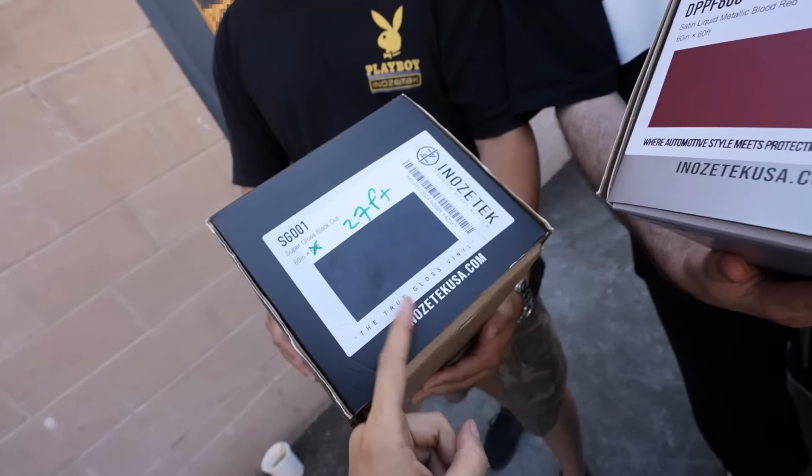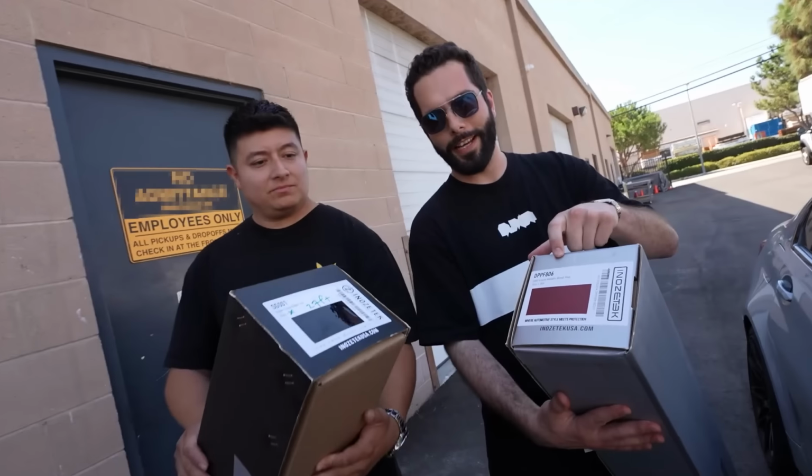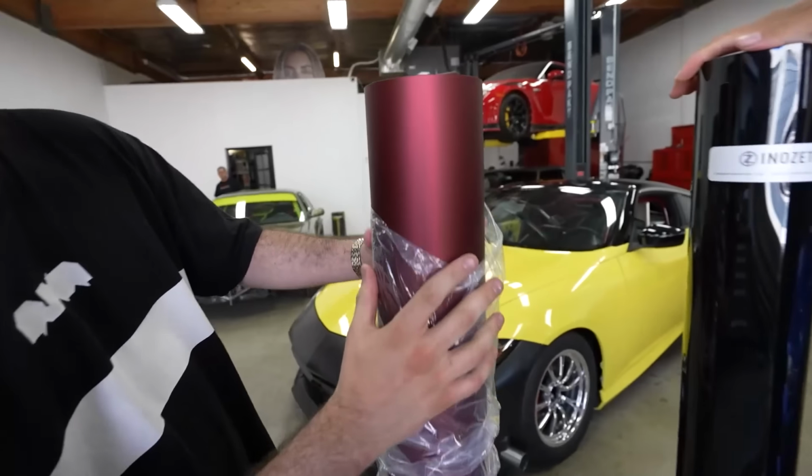We have the black gloss vinyl. And then we have satin blood red. This is actually PPF too. Really? Yeah. I'm so excited. That's such a pretty color.